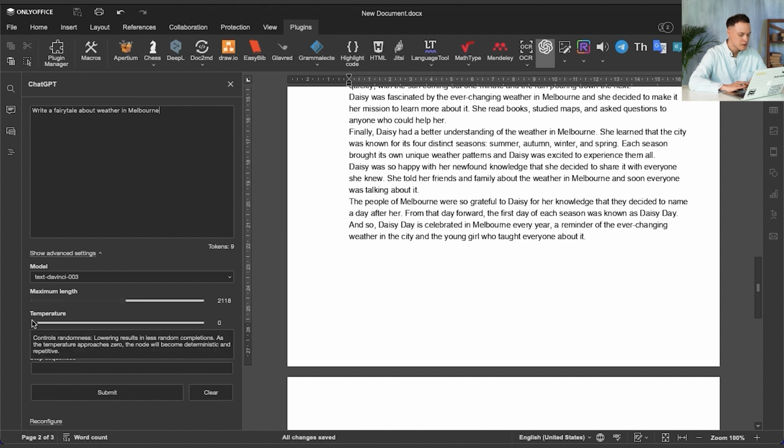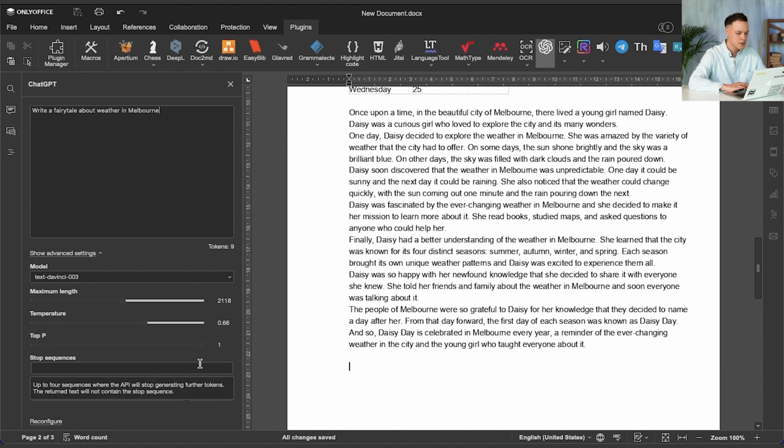we can increase the temperature, which will allow it to pick very different phrases and combinations.